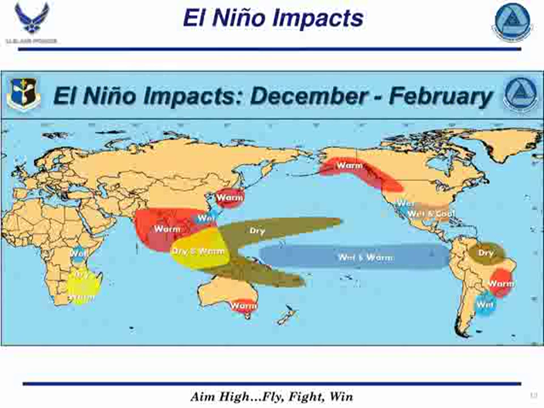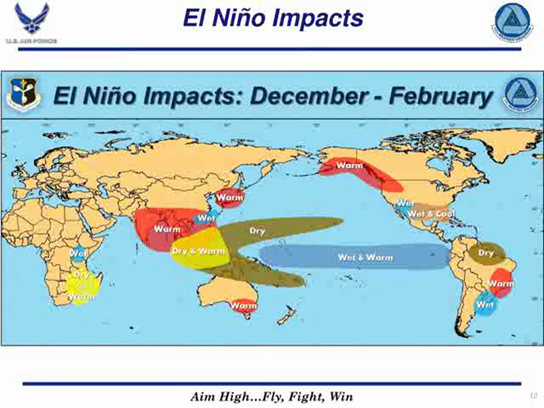This slide shows a quick snapshot of El Niño's general impacts throughout the world. El Niño conditions will bring warmer than average conditions across the northwestern United States, southeastern Brazil, along the equatorial Pacific, southeastern Australia, Southeast Asia, and Japan. Colder than normal conditions are expected along the southern tier of the United States. Drier than normal conditions are expected over northeastern Brazil, Hawaii into Indonesia and northern Australia, and in the southeastern African countries. Wetter than normal conditions are expected along the southern tier of the United States, Uruguay and Argentina, along the equatorial Pacific near Tanzania and Taiwan.